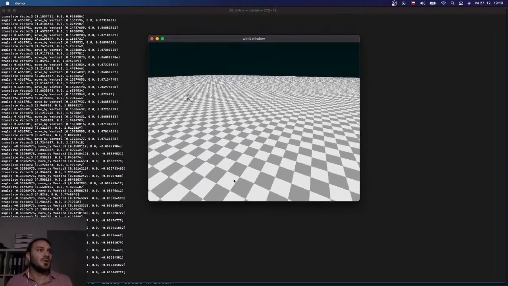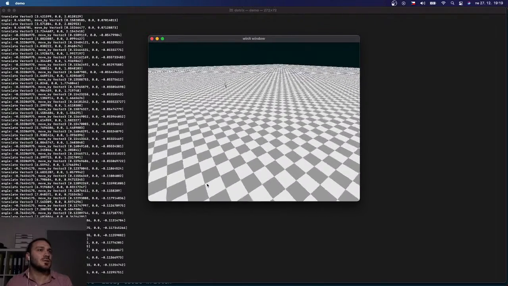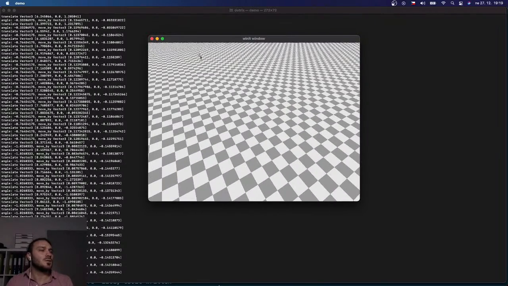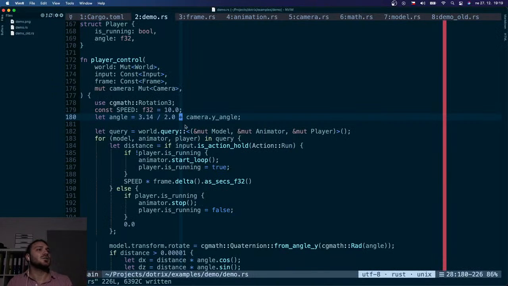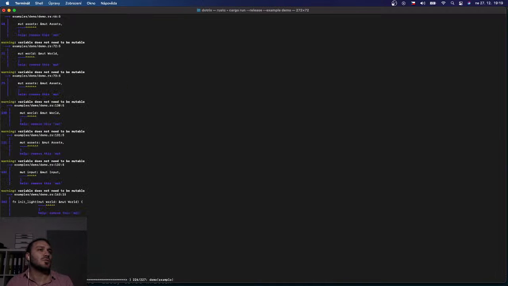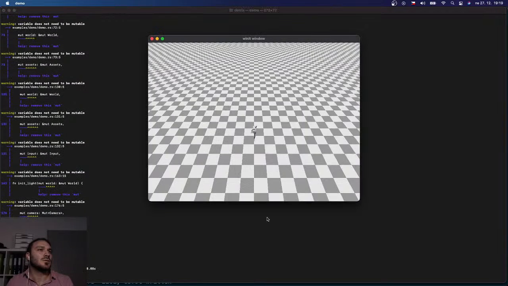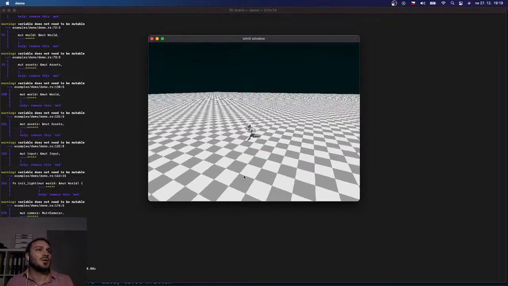It looks weird, but the reaction is much better than it was before. When I move, once again, when I move, I think I got it.